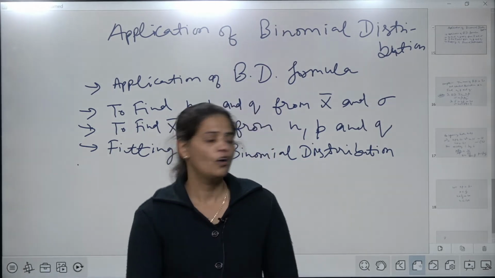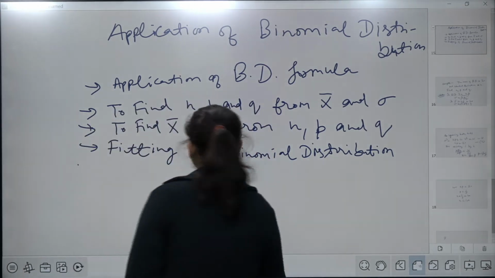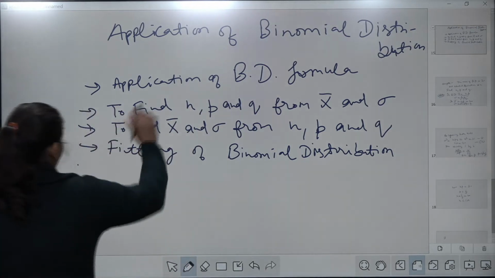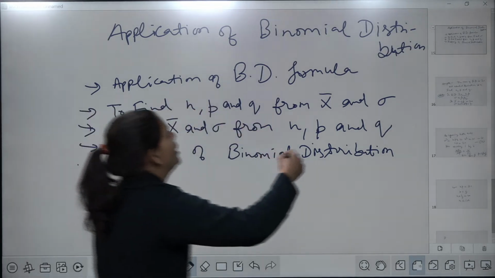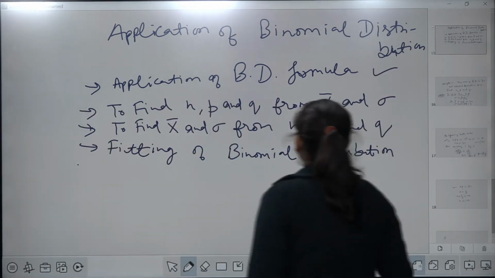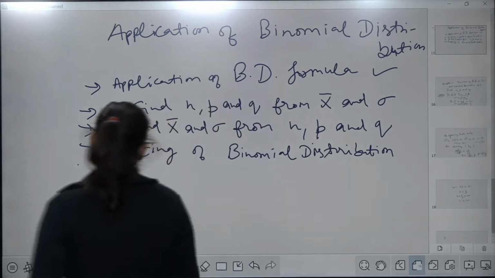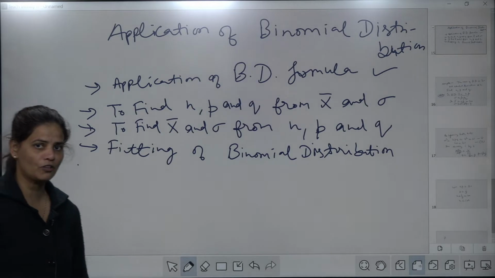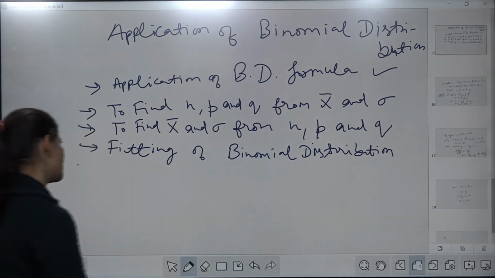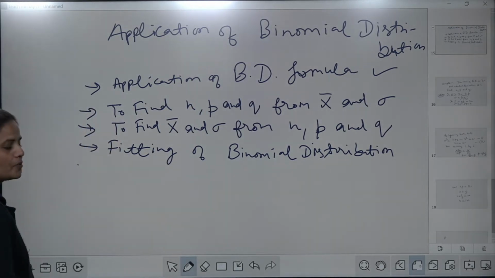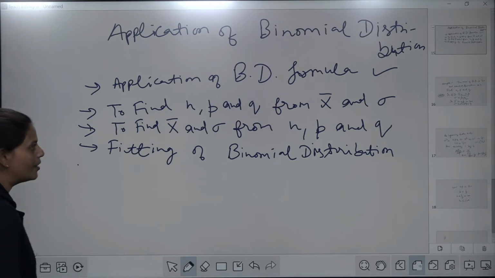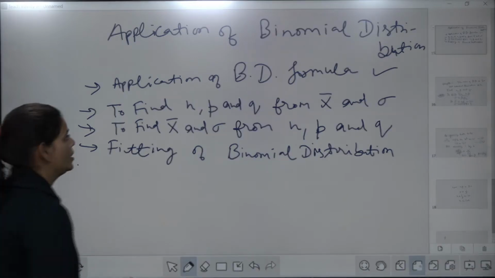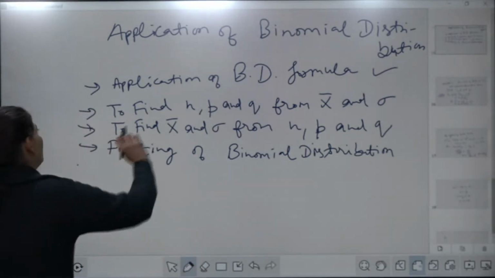We have done one of the applications, that is, application of binomial distribution formula. So, let us start with the second application. We have a total of 4 applications of binomial distribution. First is application of binomial distribution formula, which we have already done in our first lecture. You can visit for that.